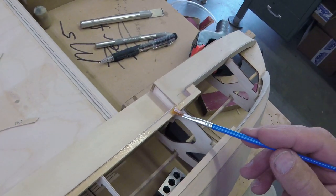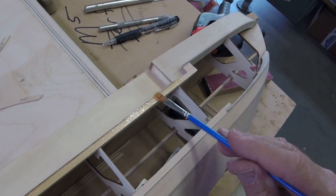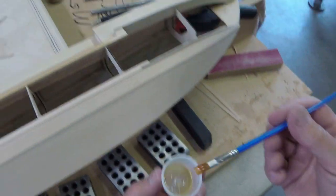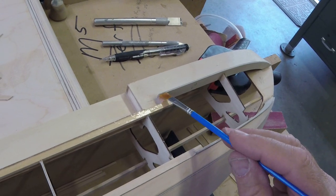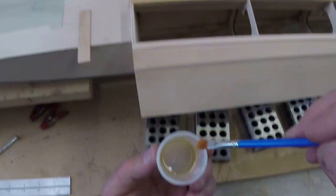Laying it on there pretty heavy. It'll soak pretty good into this non-ply wood. You know, when you think about it, plywood is created by gluing different layers of wood together, right? And so it's already got a bunch of glue applied. So it doesn't soak in nearly as much in plywood as it would in wood. Unplied. Non-plied.